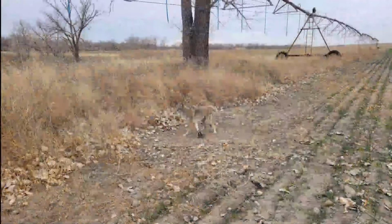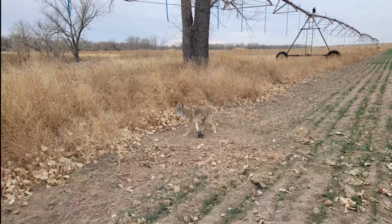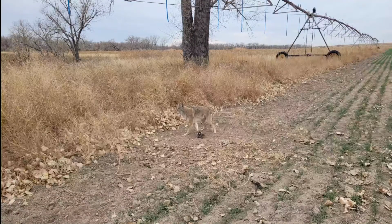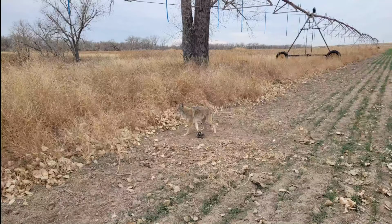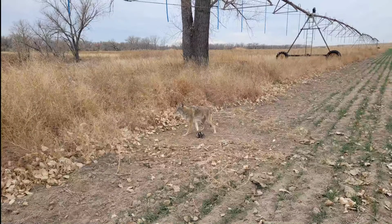We get into my even better scenario, which is farm ground that's next to some type of CRP or something like that. We can probably put more traps. I did have a triple at this location with 2 sets that are actually behind me. But when we start looking at ground in terms of how many traps do I want to put on it, I am very much interested in locations that have this thick brush, that have the tall grass.